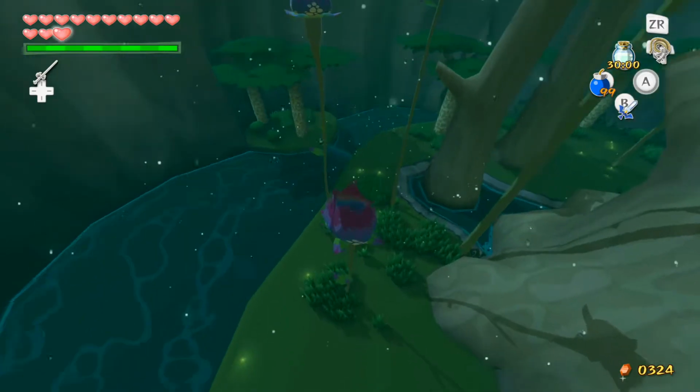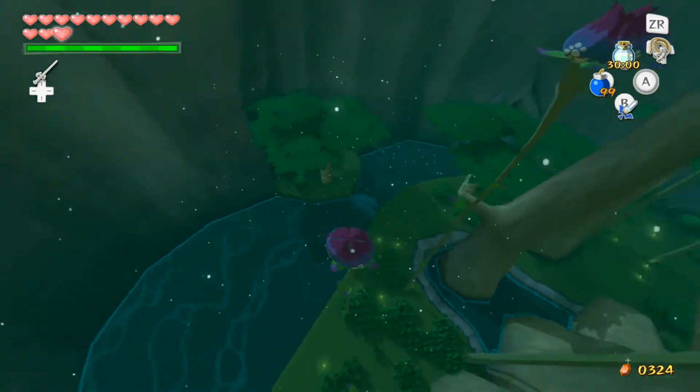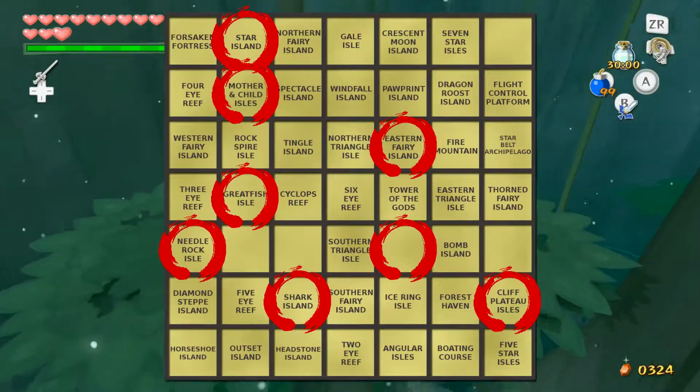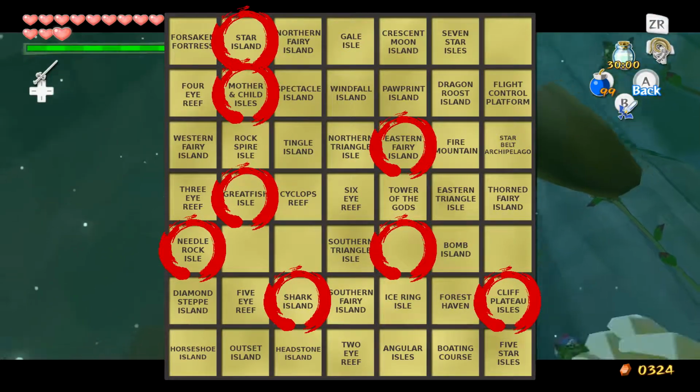Now, on the screen right now, I'm going to be... Well, hold on, let me do this. You should see a map of the Great Sea, and this is going to show us every single location of where one of the Koroks are at. So we're going to be going to every single one of those islands after we do this one thing.